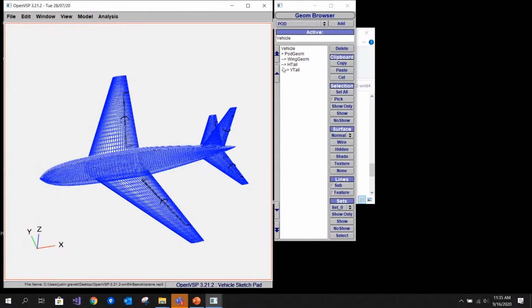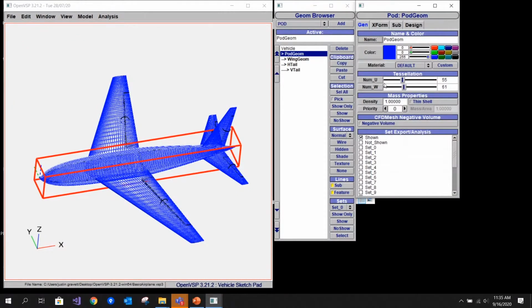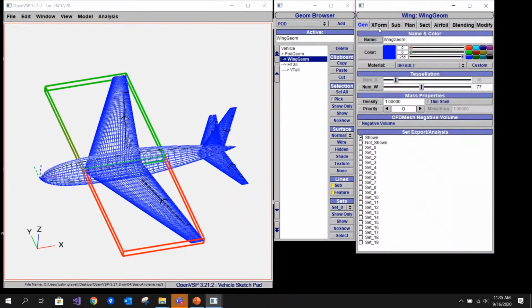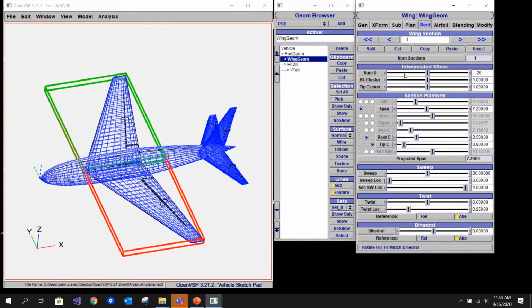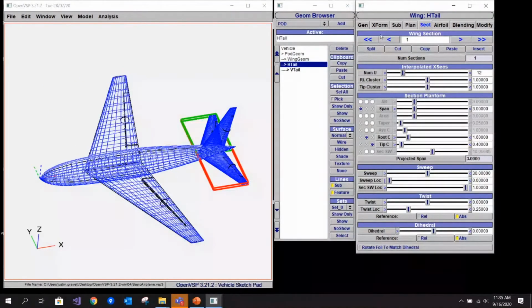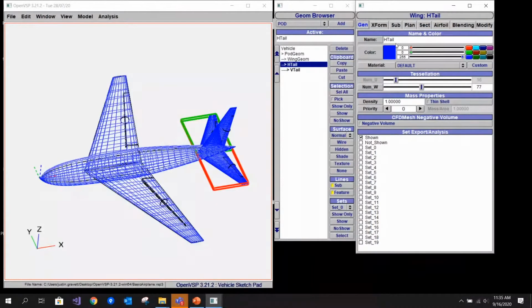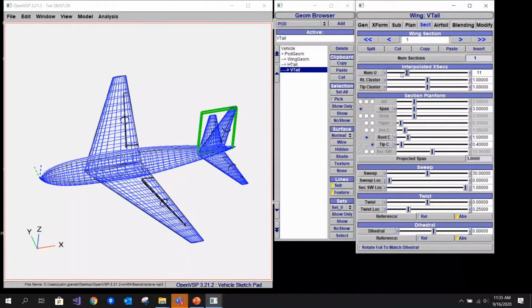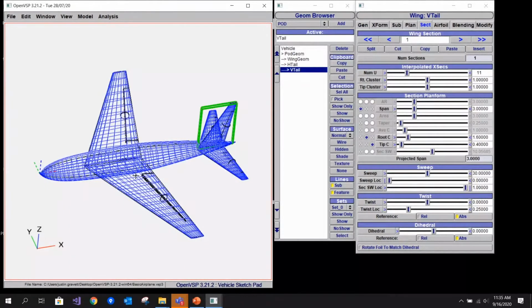Tessellation is a bit high on this one at the moment, so just for the sake of time, I'm going to crank things down a little bit. Okay, that should run much faster now.